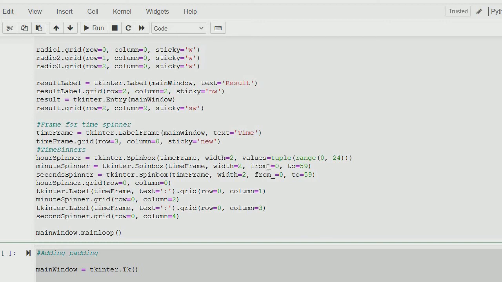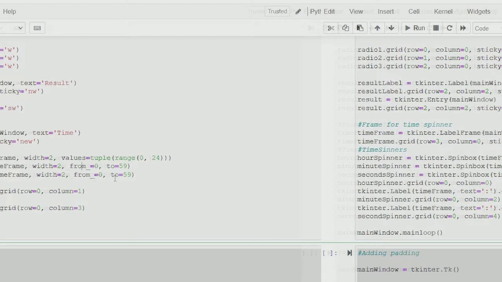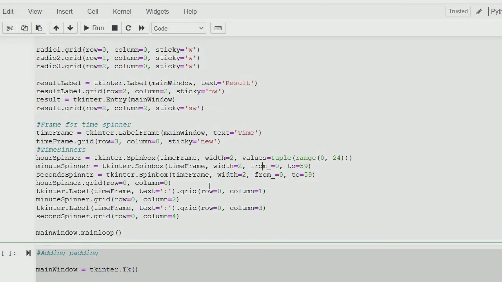That is the from. You remember from is a reserved word in Python. So that's basically where we have this underscore here. So from_ 0 to 59, so that we won't be using the same from that's already reserved in Python. The people that designed Tkinter put that into consideration while defining whatever they are defining.